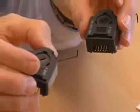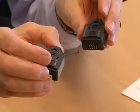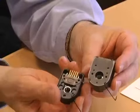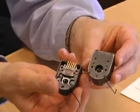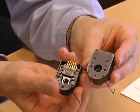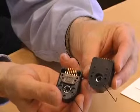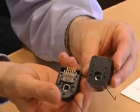Yeah, so the other most popular incremental encoder we make is the HEDS 5500, 5600. So here's one example with the bottom plate removed. You can see the pieces, and also with the bottom plate on it. Now, this family is our most versatile, and we have the most options available. You notice they're larger. If you remember that little 8000 series, these are used on motors typically over 40 millimeters in diameter, so they are physically larger.